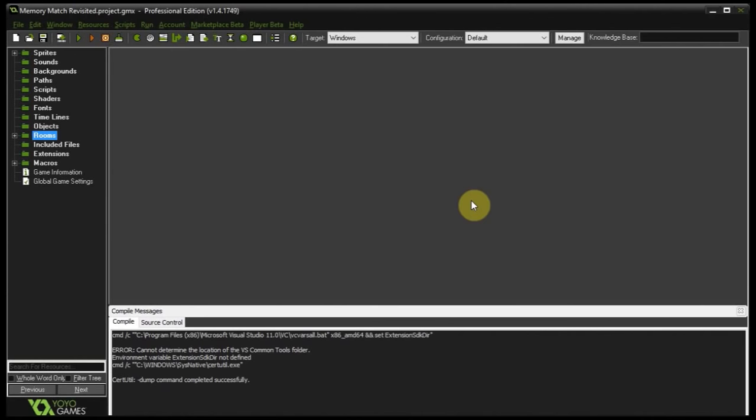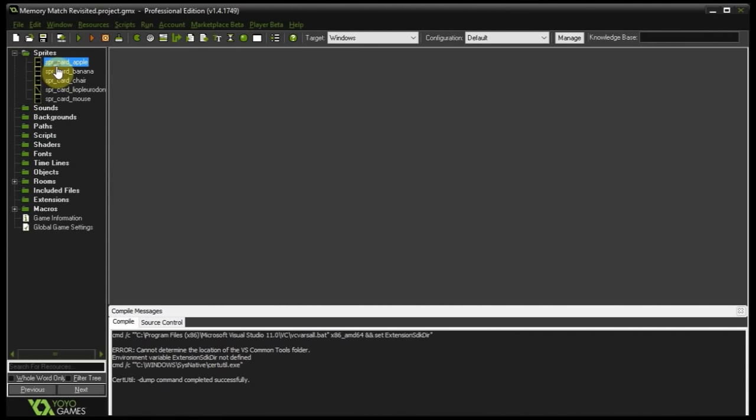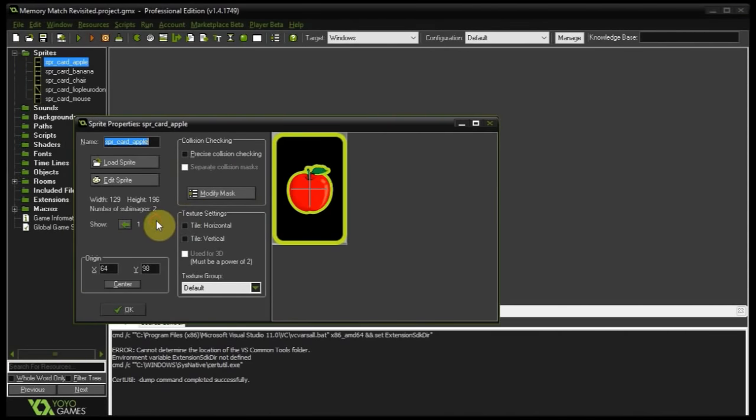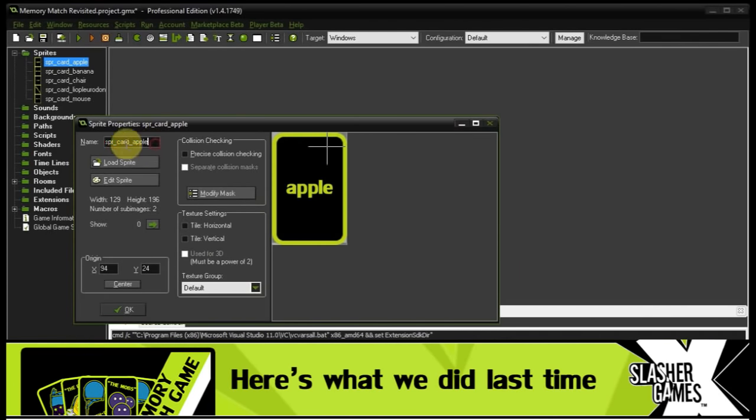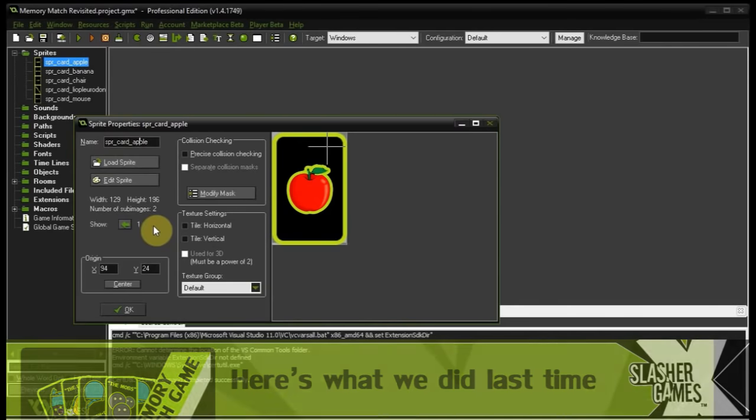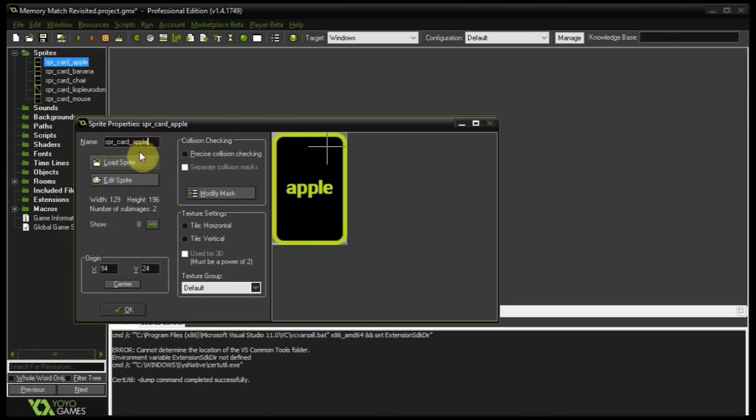different images. And to do that, what I've actually got is one sprite index, for example, sprite card apple, which has multiple image indexes. For example, one is the word apple and the other being the picture of an apple. And what we can do is we can use two comparisons to determine if a match exists. For example, we can detect if both cards are of the type sprite card apple. We can determine if both cards are opposite image indexes. So if card 1 was sprite card apple and image index 0, and card 2 was sprite card apple and image index 1, then we know, there we go, we've got a match.